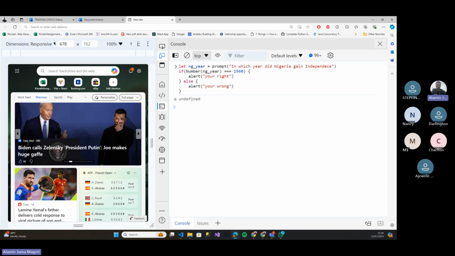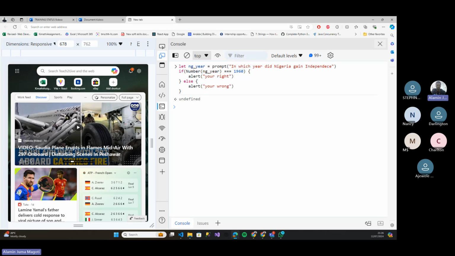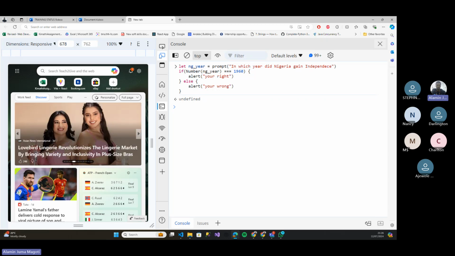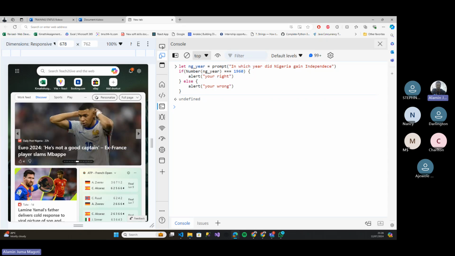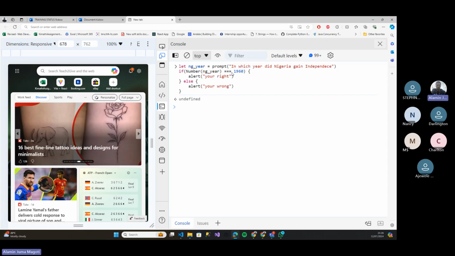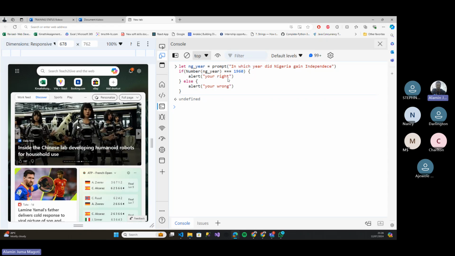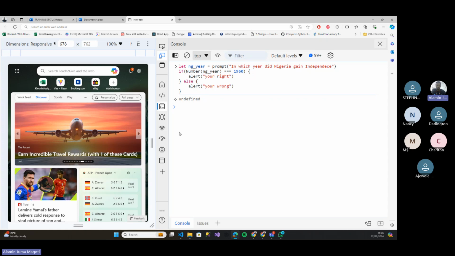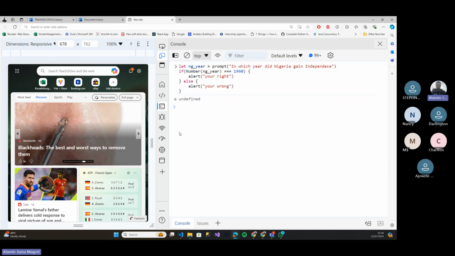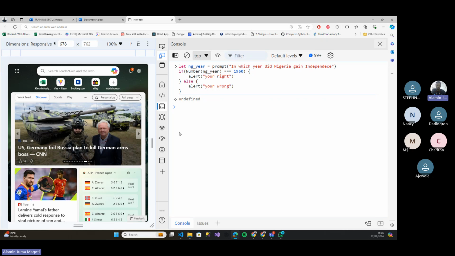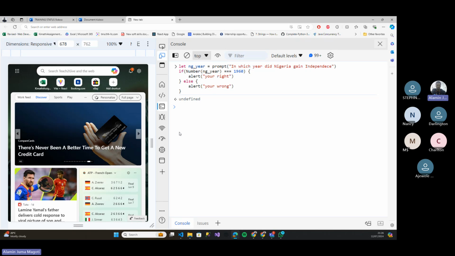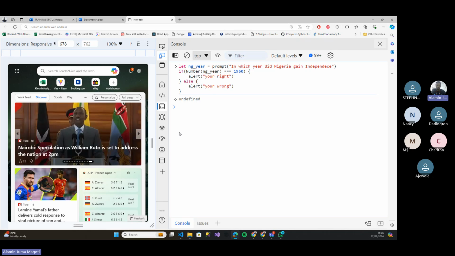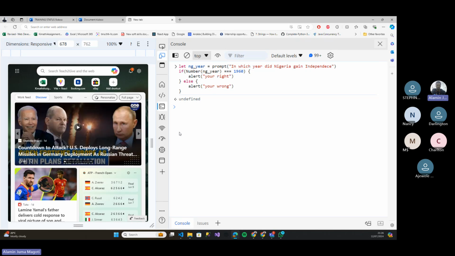What happens with if, else if, else if? This happens when, for example, you have very many conditions, because this only runs on two blocks. If the year is 1960, do this. But sometimes, for example, you could be saying who are the ministers of Kenya. We know that the minister of energy is this. I don't know them, by the way. Maybe the minister of this is this. Then else, maybe the minister doesn't exist. We will see an example of that.